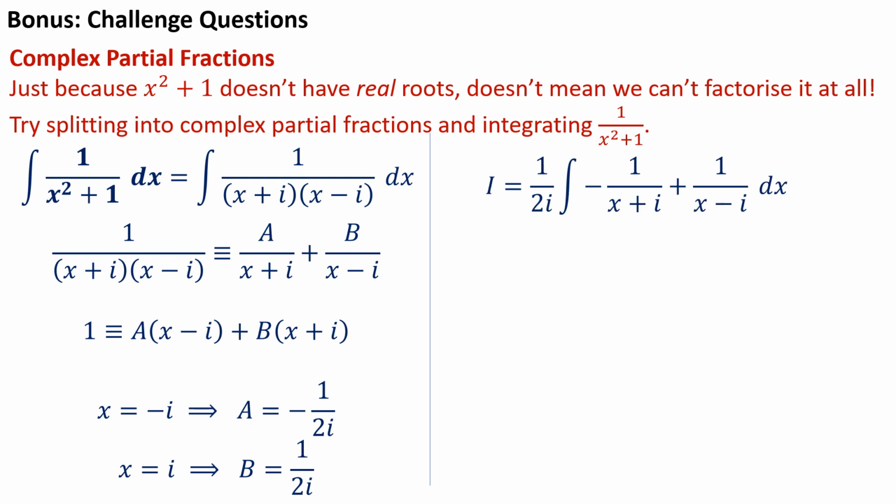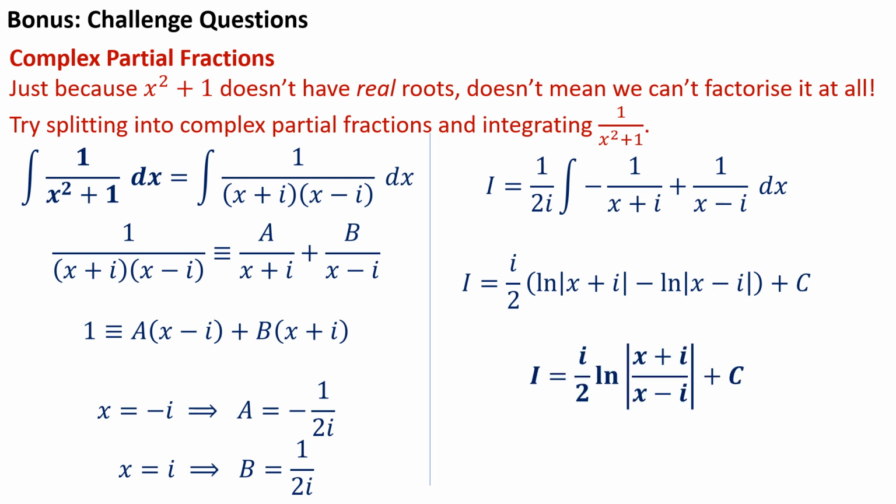I'm going to take out a factor of 1 over 2i to make my life a little bit easier, but then what I'm left with is just some logs. So I can apply the log result, and out pops this, which, in case you're curious, is completely equivalent to the arctan result that we would have got if we jumped straight to that using trig. So it's a little convoluted perhaps, but it's a way of connecting inverse tan directly to logarithms. And this connection, logarithms and inverse tan, might remind you of the connection between exponentials and trigonometry from when we were dealing with de Moivre's theorem and complex numbers.